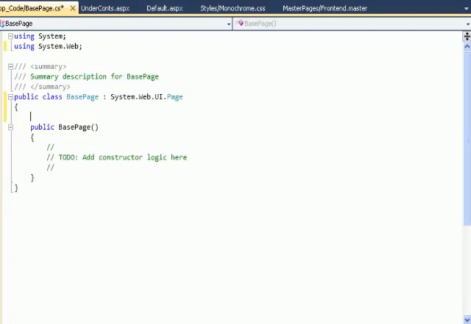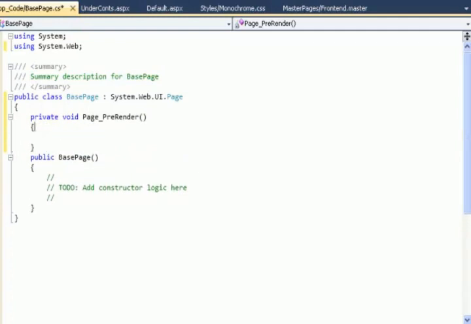To do so, you need to create a pre-render event handler, and that would be a private function which is void, and what you have in it is basically the name of the event handler, which is PreRender.